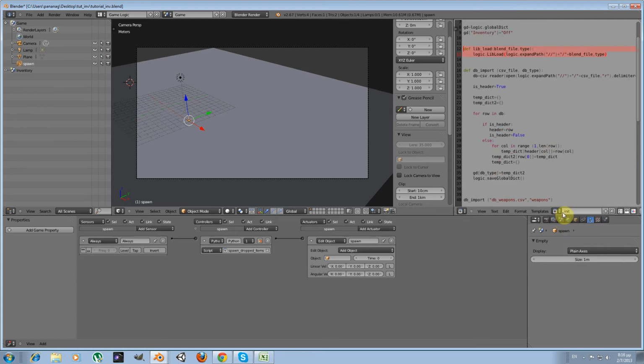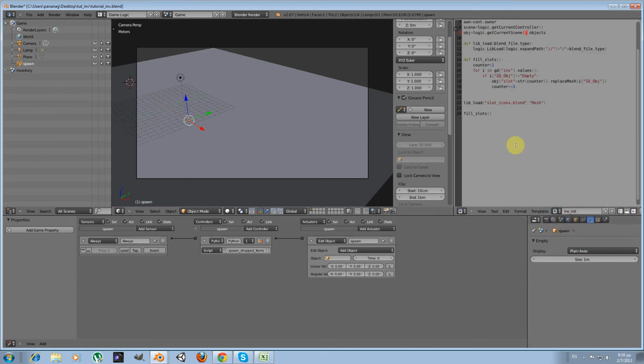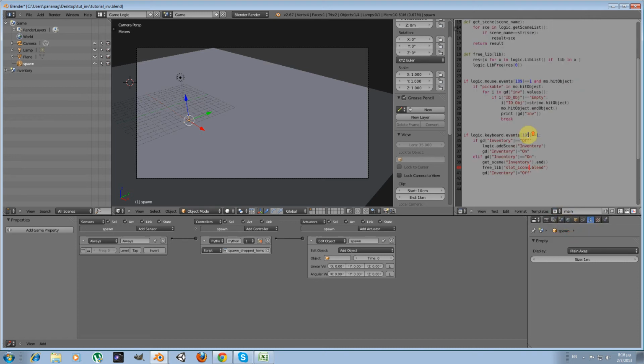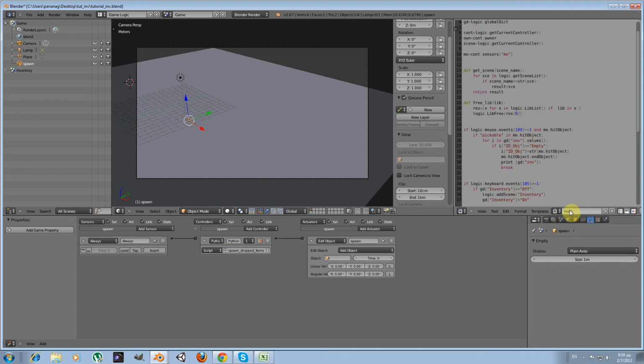First of all, I'm going to go to my main script and work with this loop here. Here I have a loop that scans all the values of the global dictionary, which has as a main key the inventory, my global dictionary for my inventory.